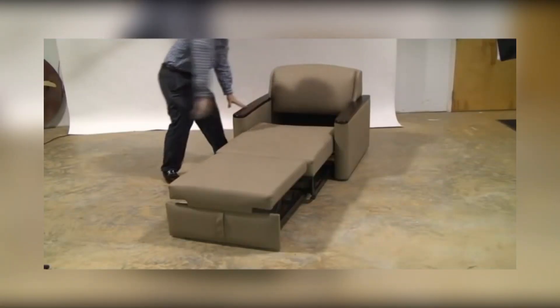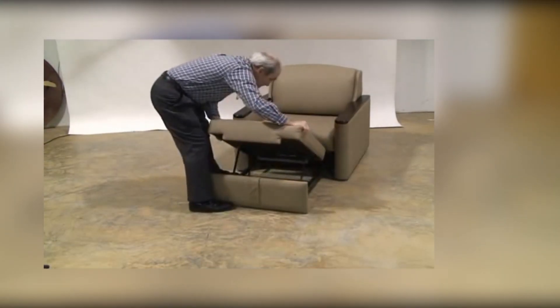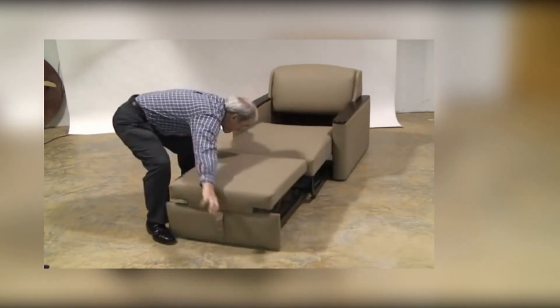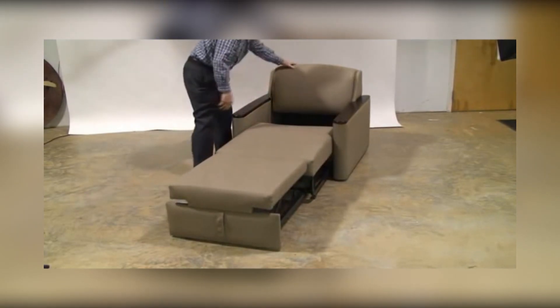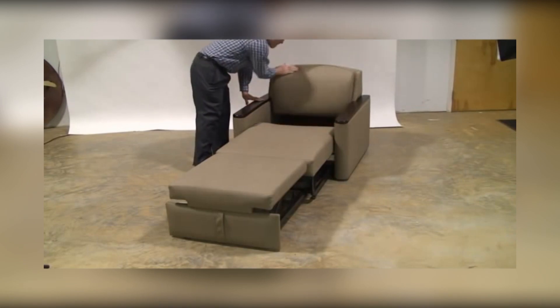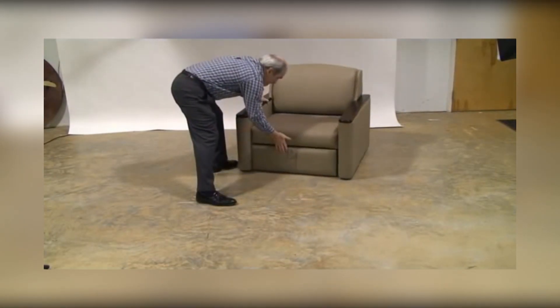This makeshift mattress is perfect for unexpected overnight guests, and the Velcro at the bottom keeps the two pieces together. It's available in various sizes, including a small one for toddlers to use outdoors while playing with toys. Its wear-resistant fabric allows you to use it on rough surfaces or place it in the yard.